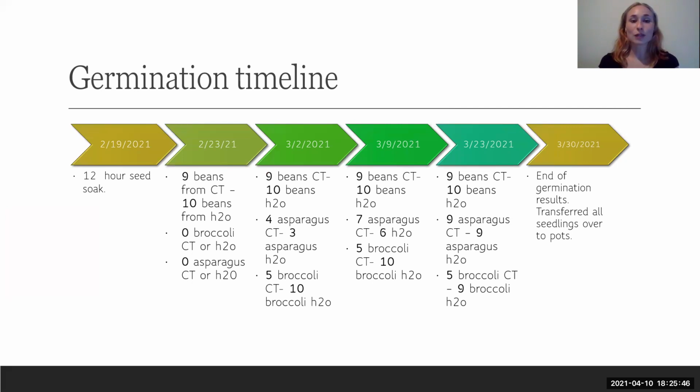I had 4 asparagus from the compost tea solution and 3 asparagus from the water solution, and 5 broccoli from the compost tea solution and 10 broccoli from the water solution. The third week after this, no change in beans and no change in broccoli. But for my asparagus, it went up from 4 to 7 for the compost tea solution and 3 to 6 for the water solution.